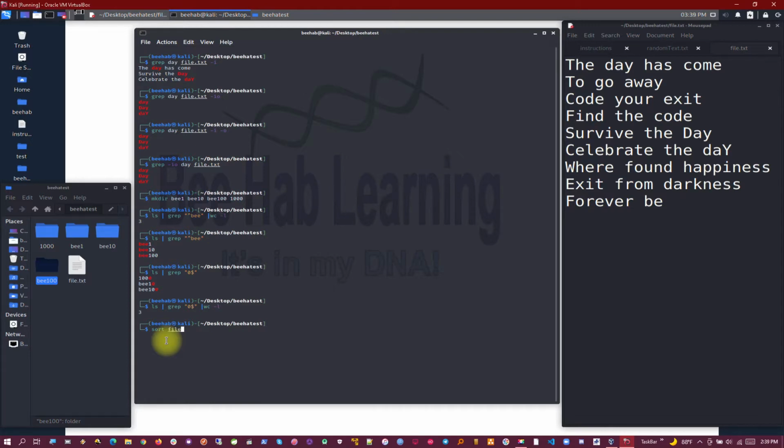We are inside the same directory, so we can just sort file.txt. Now you can see how it turned out. Celebrated day, and actually it was right here. Code your exit. Find the code.